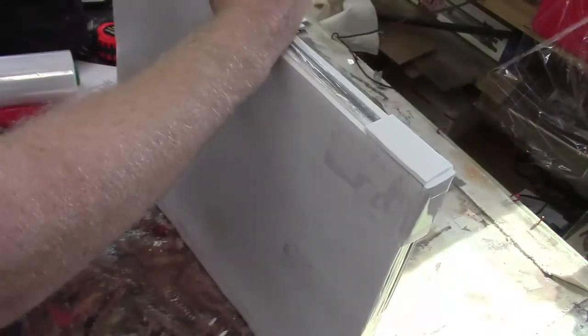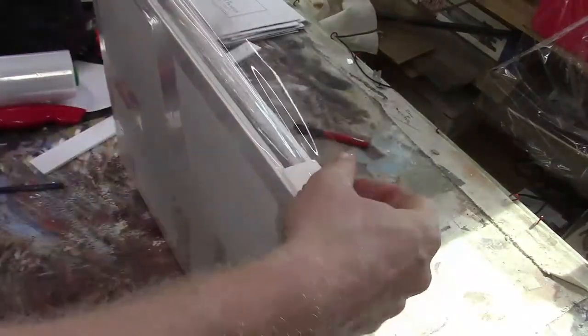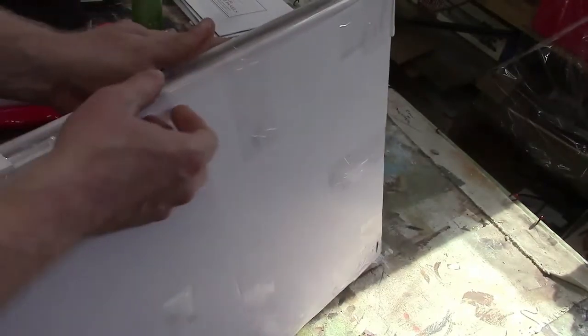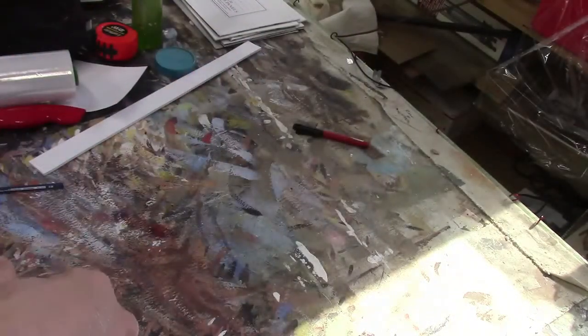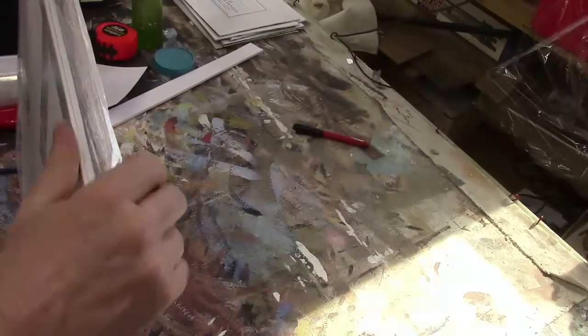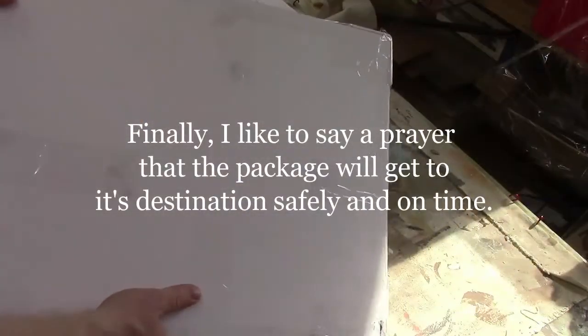And you're going to work your way around where generally the width of the tape won't be enough to go over both sides. You're going to have to do one where it goes down the middle. See how it's not quite hitting the middle of the sandwich we have here? Then I'll need to do one on the other side. So now we flip it over eventually and overlap it, because the width of the tape isn't enough to span both sides. You'll have to basically use two pieces of tape for each side of the package. So it would be a total of 8 pieces of tape, I believe.